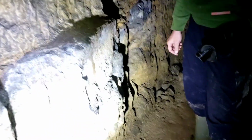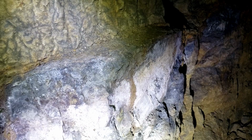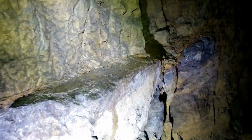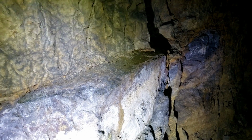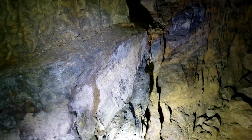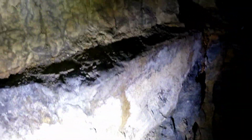What does this look like to you? Ooh, these droplets, you mean? Yeah. The white runoff is a bit, yeah, because it's not the same. It's not the normal calcite. I think it might be saltpeter. You reckon? Because saltpeter is one of the ingredients to gunpowder. Right, along with sulphur and charcoal. And charcoal, yeah. That's interesting, because there is saltpeter in Sussex, so yeah, this could be it. Very interesting.